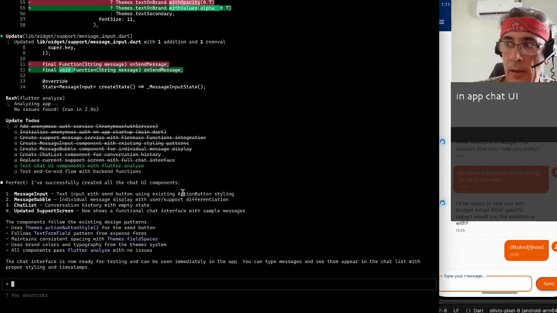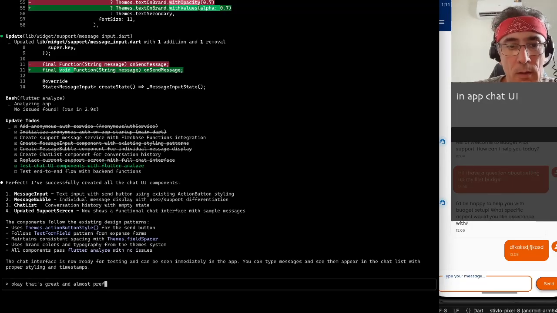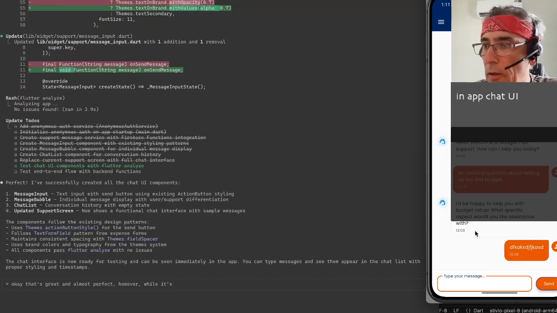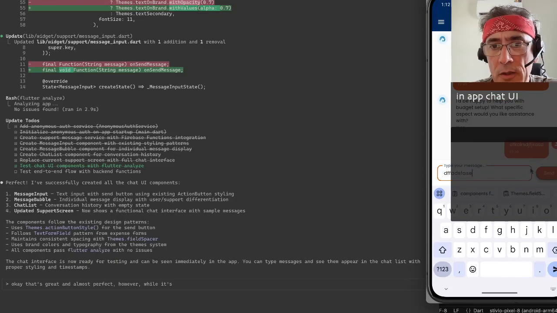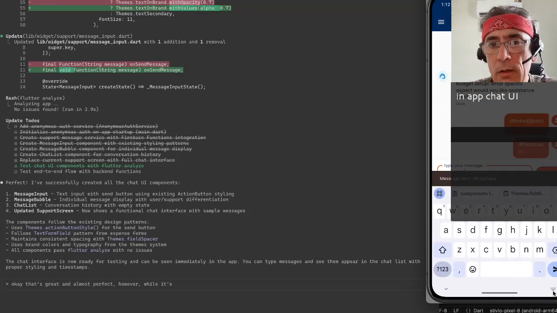Okay, that's great and almost perfect. However, while it's the action color in, how can I shift focus? The focus is still in the message. I cannot get out. If I press on the send button, that is always focus.